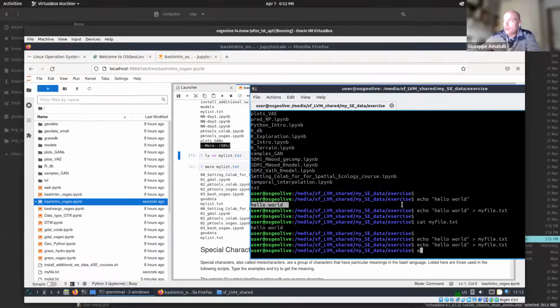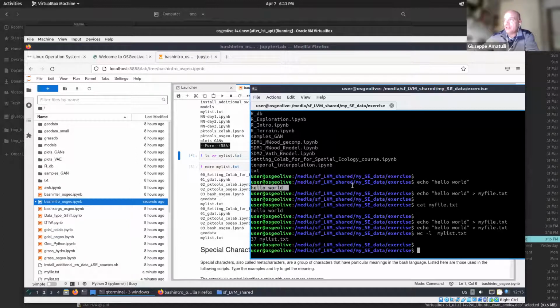And how can I see, for example, the word count of my list? So if I count the lines of this file now, they are 37.